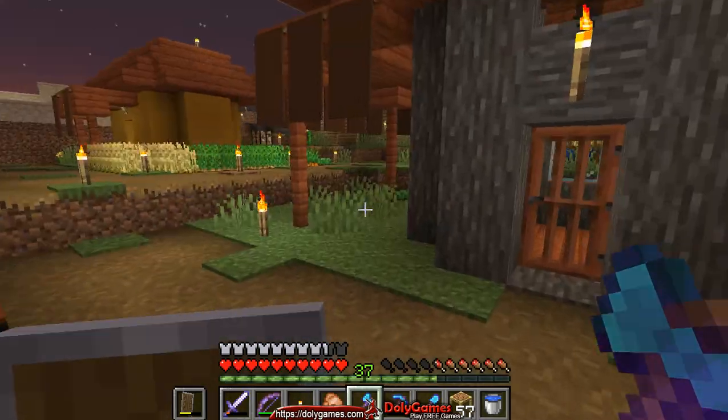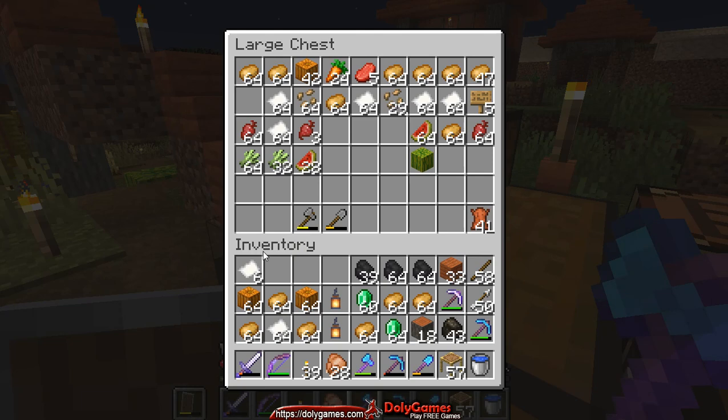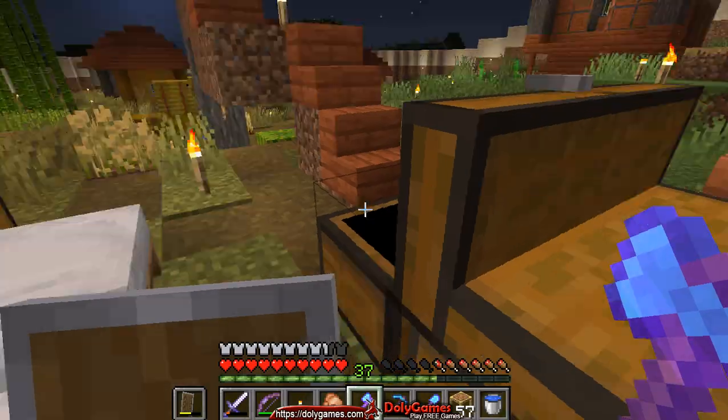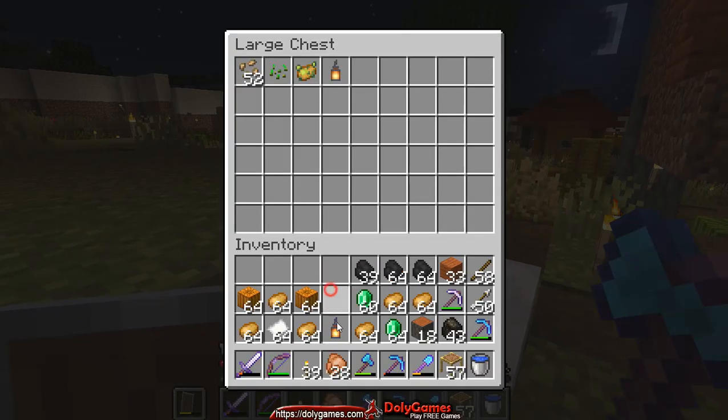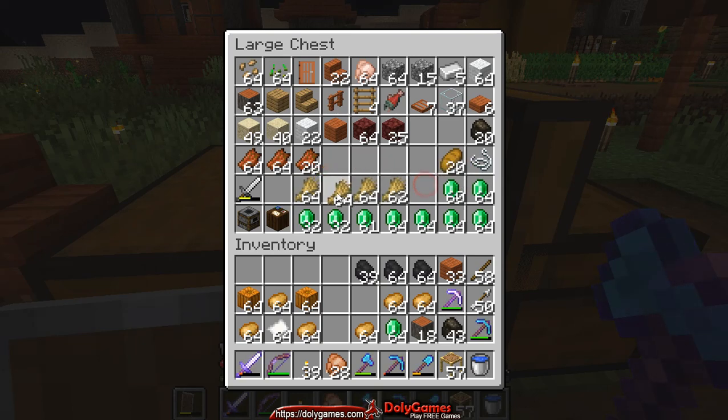I can also pick up the, let me see, the lanterns can come here. I'll pick them up on the way back. The emeralds can come here. I have too many of them on me. That should be good.